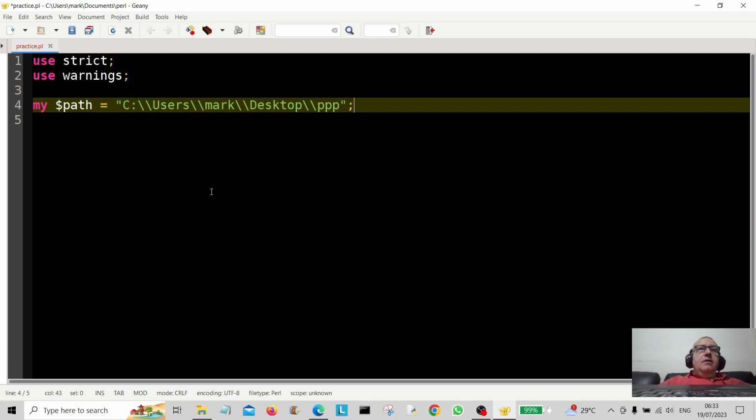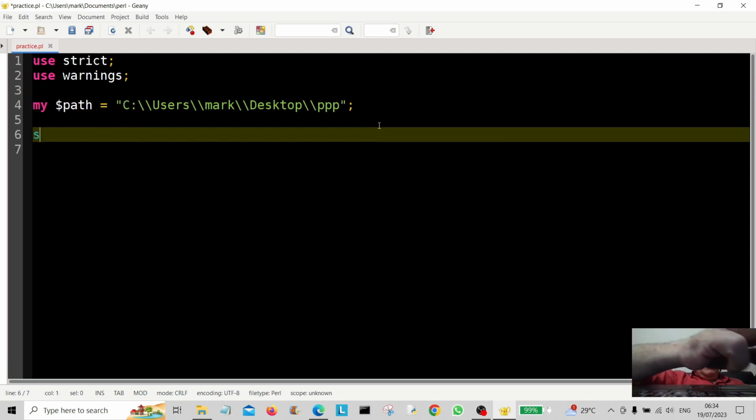Make sure when you do this on your system that you get the file path right, because this file path will work on my computer, it won't work on yours. So you need to get the file path to your desktop and create a folder on your desktop called PPP.